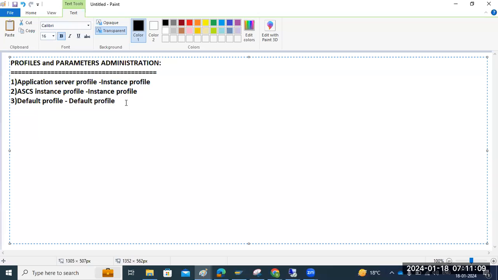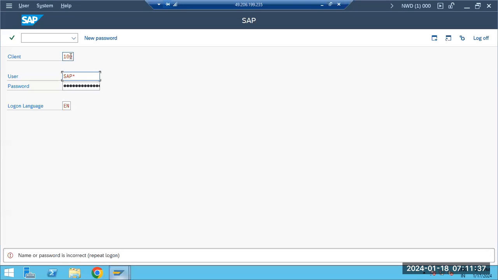So where can we make these changes at the SAP level? RZ10 and RZ11 are the transaction codes for the profiles and parameters concept. First of all, we cannot log into the newly created client.